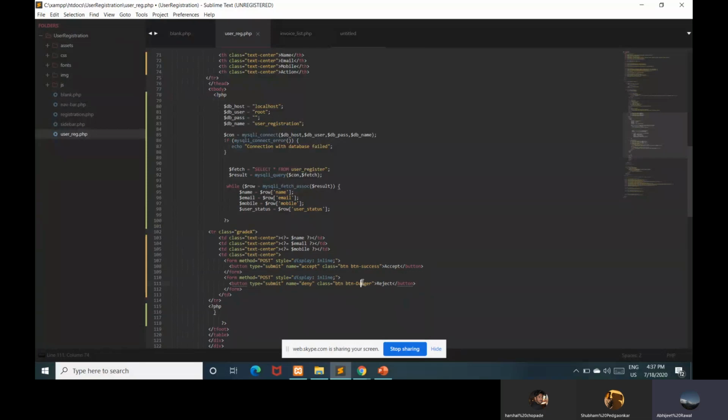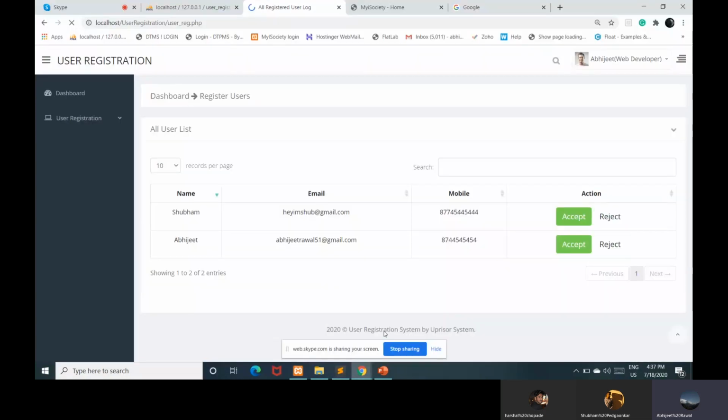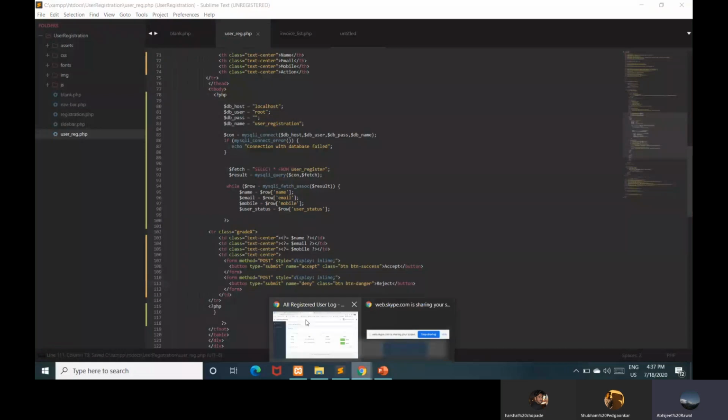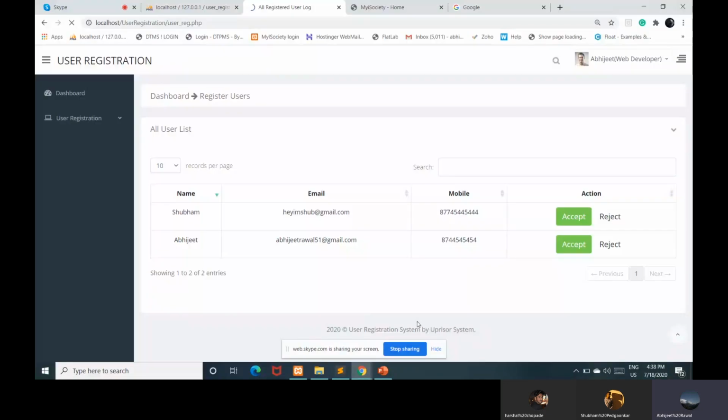Now let's check what the output comes. Oh, I think I have made some mistake. Yeah, it should be small. Let's check it out. Refresh.